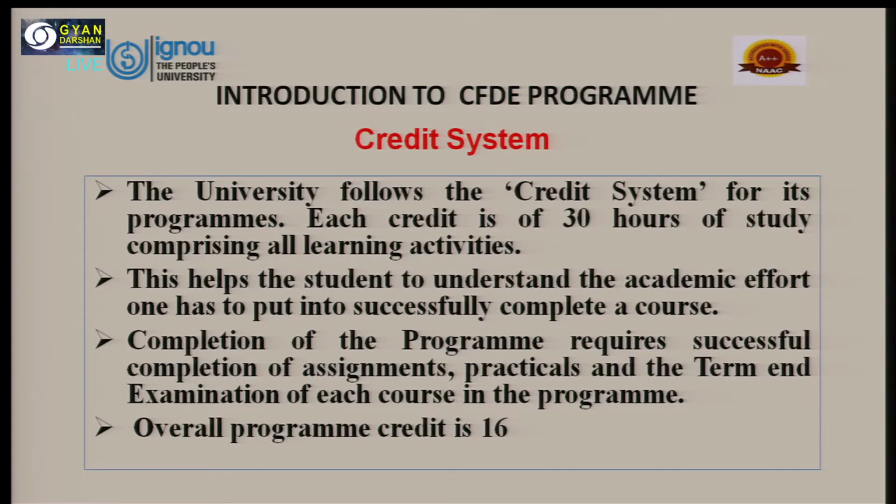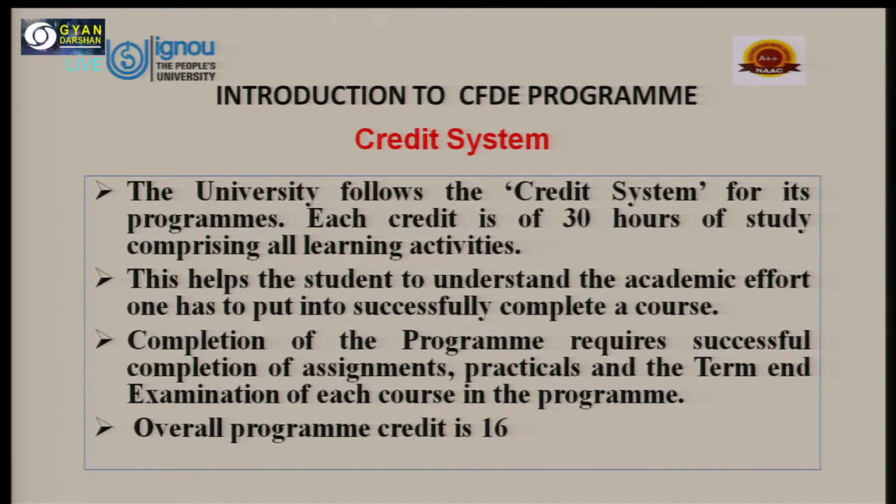One credit is equal to 30 hours of study. The National Credit Framework is also a UGC guideline, and the school education credit framework is coming very soon, with alignment done at the national level. 1 credit hour is equal to 30 hours of study. What is the purpose of 30 hours for each credit? So there are 16 credits. 16 credits mean 480 hours of study in a 6-month course.